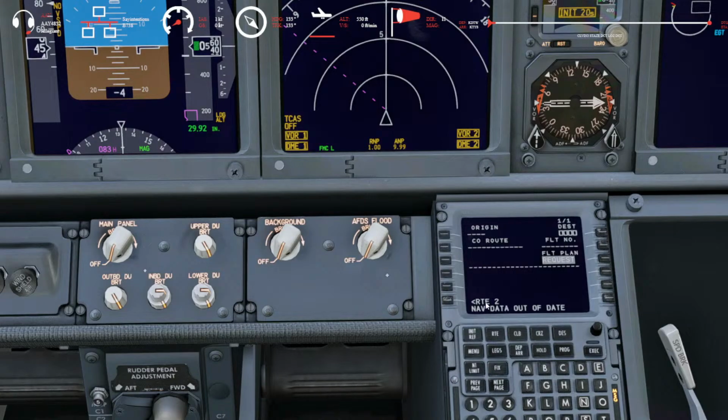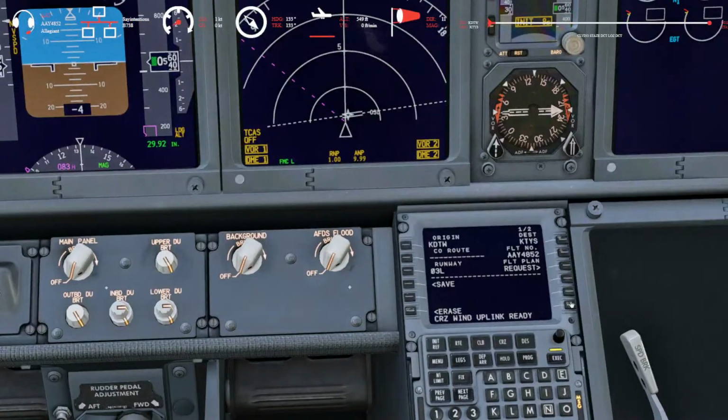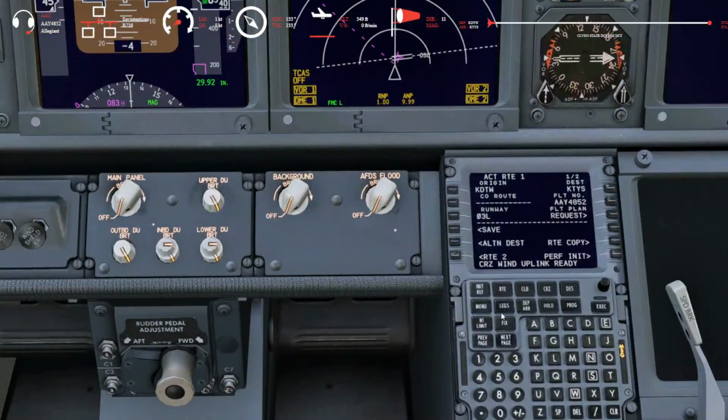Flight plan is ready because I already did the sim brief. I'll load that. Activate, and let's check what it looks like here. KDTW to KTYS.